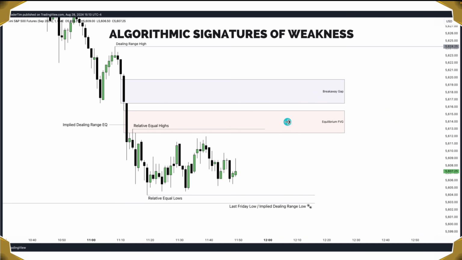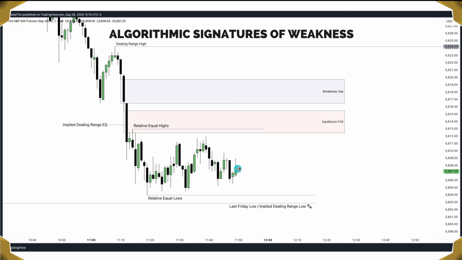But before we get our setup, we're saying best case, the algorithm doesn't come up to this inefficiency. And of course, this one above here, right? But why is that important? Because that is the algorithm, that is the market telling you it's weak and does not want to come up to this fair value gap. It's only coming up to a very, very short-term premium of the refined dealing range to purge highs and then offer smart money another opportunity to get short before reaching the target.